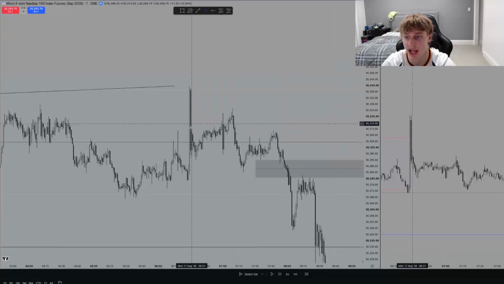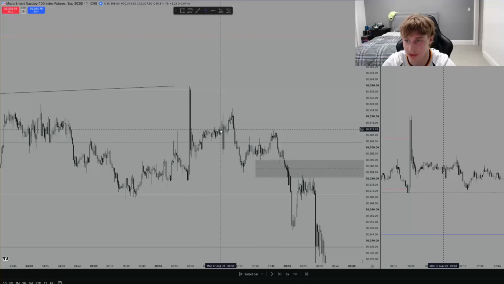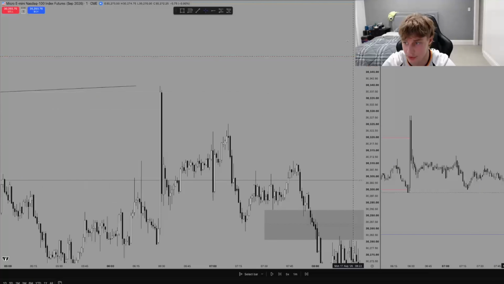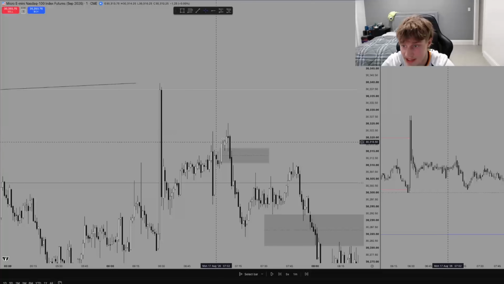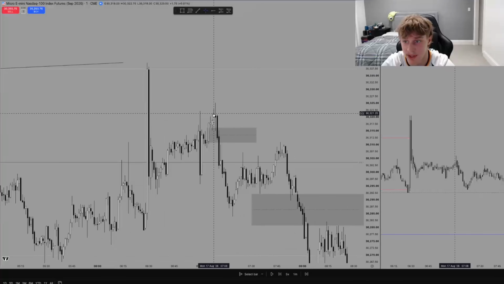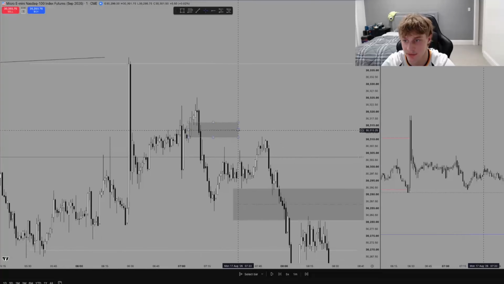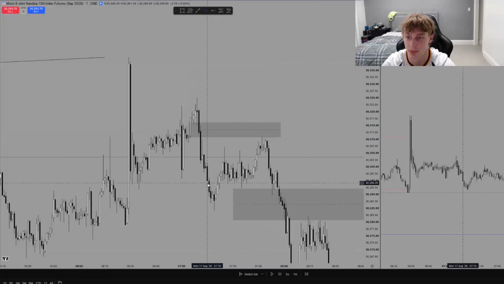Okay, so out of this whole range, what do we do here? We open at 7 o'clock. What do? We manipulate, accumulate, manipulate. In that manipulation, we created a gap. That gap, look at the time, 7 o'clock, that is our first presented fair value gap. See how we raid that, we inverse it. Look how we come back to it. We come back to it.